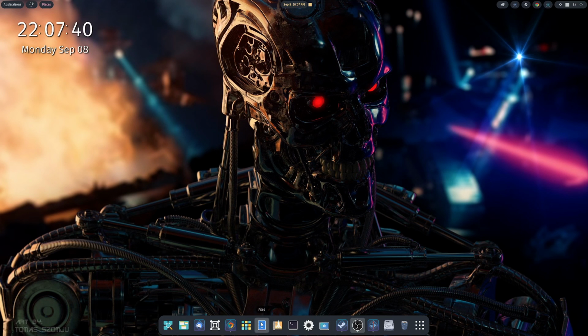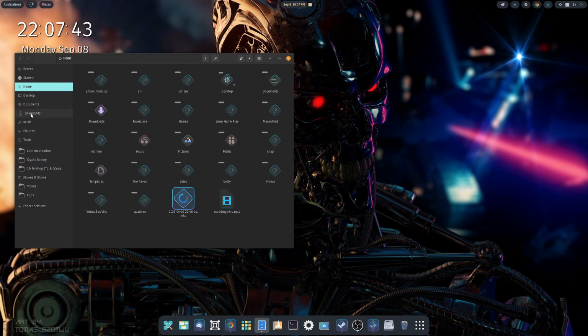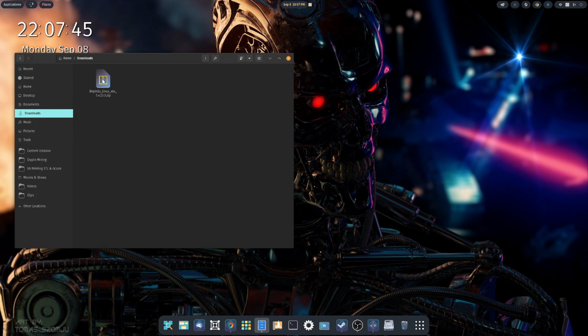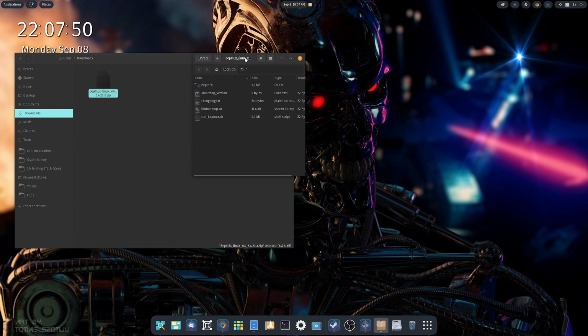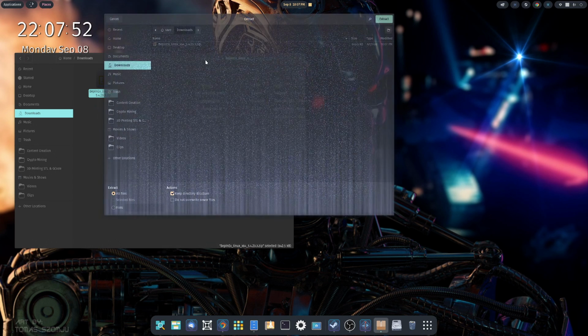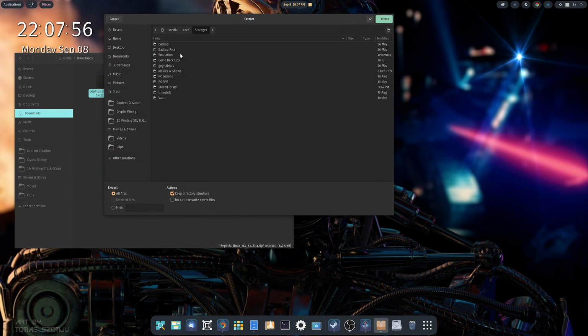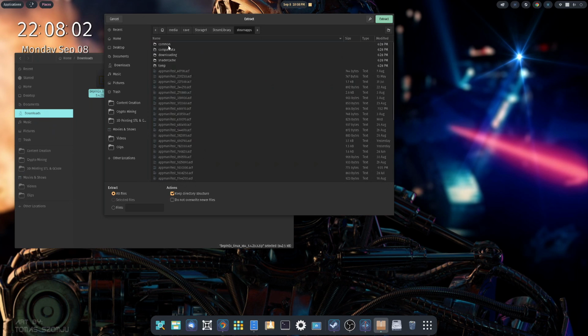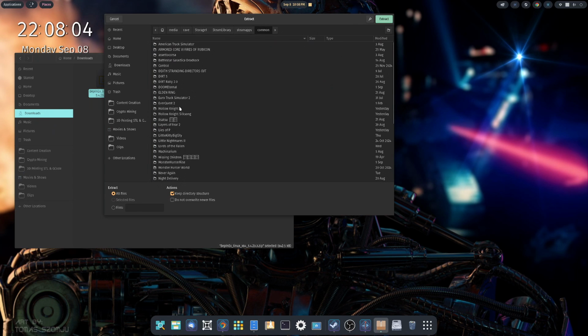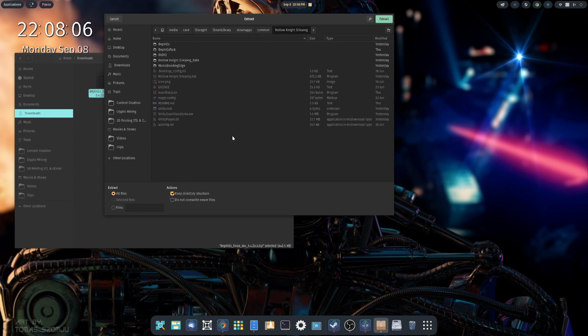Now you want to go into your downloads and go ahead and double click on your zip file. And you're going to want to extract these. So hit extract and then browse to wherever your install is. So in my case, my Steam library is on my storage drive, and you want to go to Steam Apps, go to Common, and then find your game, Hollow Knight Silksong, and then extract into this directory. So you are extracting into the main directory, no subdirectories.